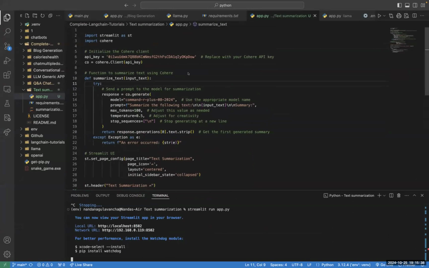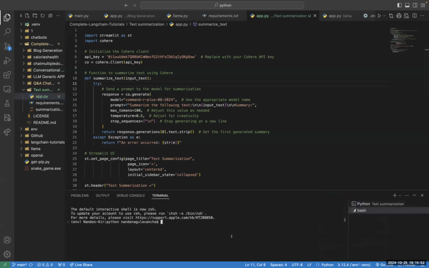Then you open the bash. Now are you using the Python or the bash? Bash. Okay, fine. Just open the bash terminal and try to access this one. I think we need to install it: pip install Streamlit, pip install Cohere. You already did it now. Okay, fine. The import Streamlit, Cohere. Okay, pip install Streamlit.